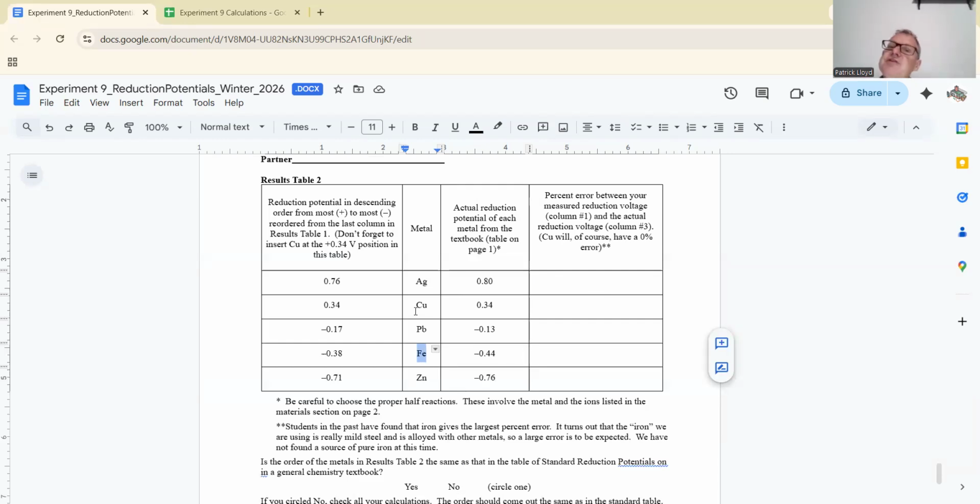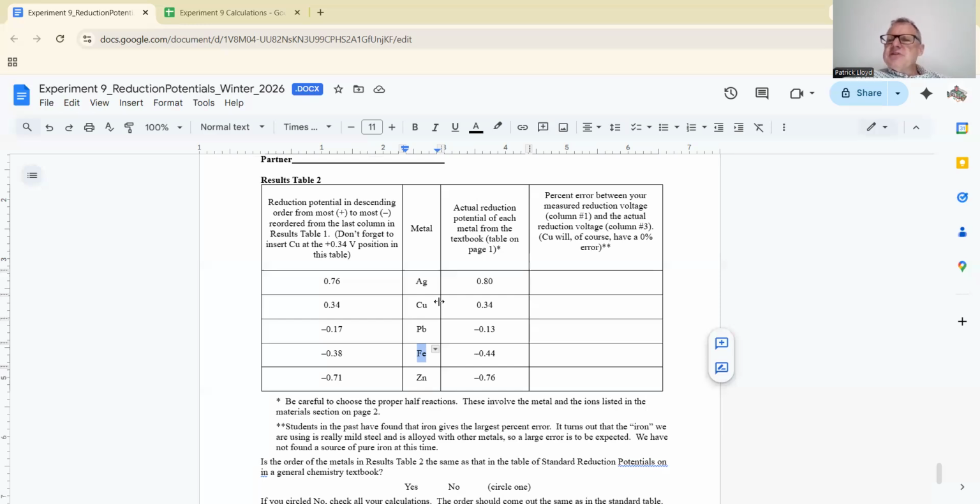Generally, the surface is an important factor as well. Because silver doesn't oxidize very easily, the surface is usually pretty clean, which means that the standard reduction potential is closer to the actual value. The other metals which have negative standard reduction potentials are easily oxidized. So air and water and salt from the air will oxidize them. And so, unless you do a really good job of polishing the surfaces, the lead and the zinc won't give you really great values either, and you'll have some relatively large percent errors.